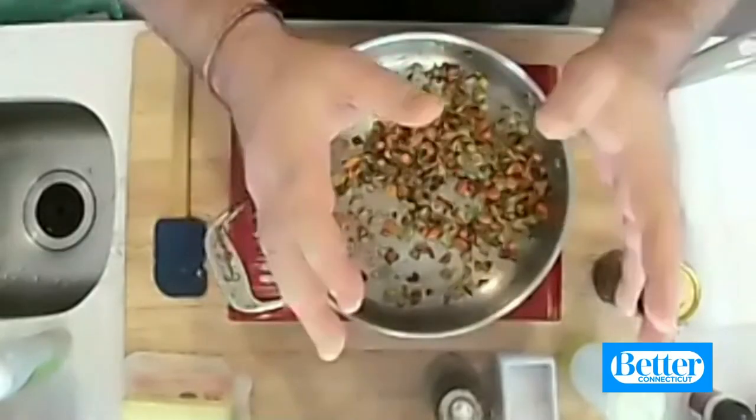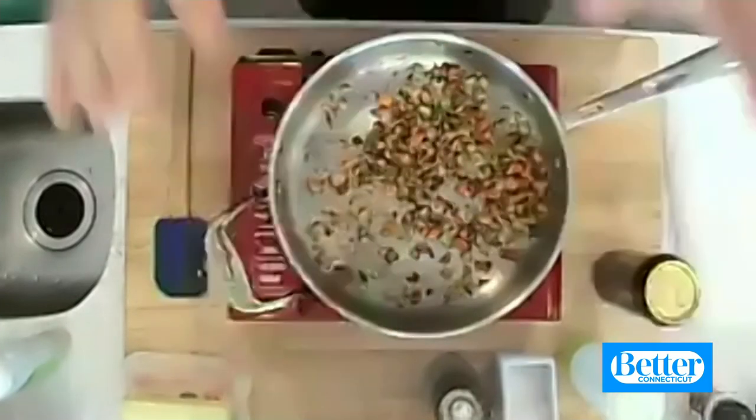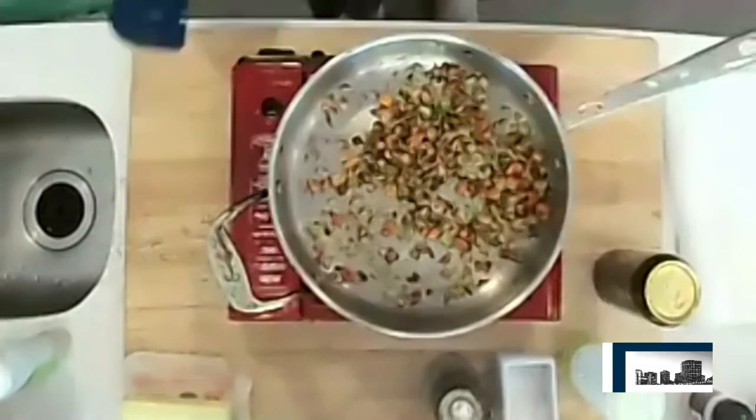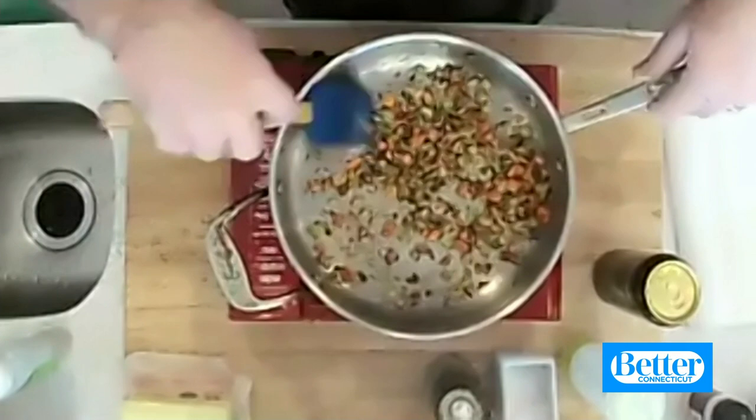Okay, here's where we're going to start. I've got my pan sitting here on my overhead can. You can see I've just got a little onions, carrots, and celery. That's what we call mirepoix in the chef world. I started it a couple seconds ago just to try to get some color on it. I've got about a top sirloin right here. I just chopped it up, and I'm going to put it right in this pan too.